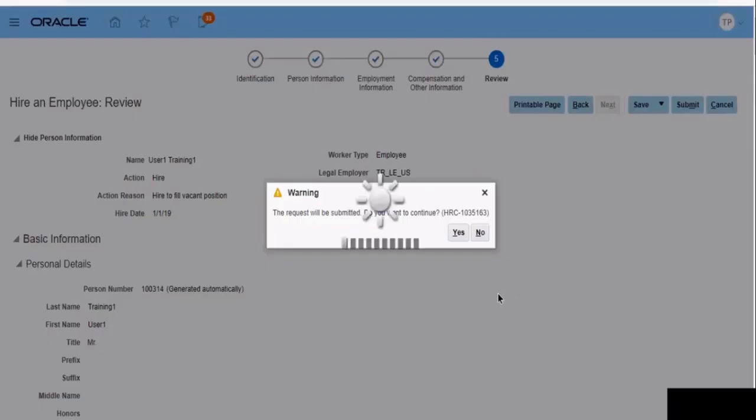Anurit, in order to use a salary basis, you need to create a salary basis first. And to create a salary basis, you have to have a payroll element created first. For each legislative data group, we have to create a payroll element. It can be your salary element, it can be your housing element, or we can create multiple elements.